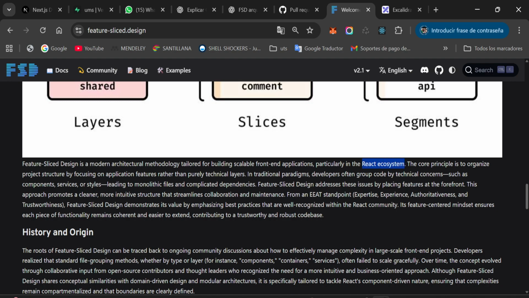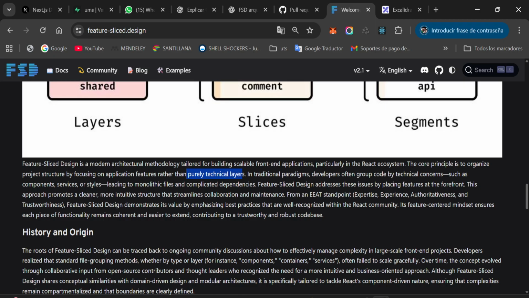I mean, this is the most famous and useful architecture in the world at this time. The core principle is to organize project structure by focusing on application features rather than purely technical layers.